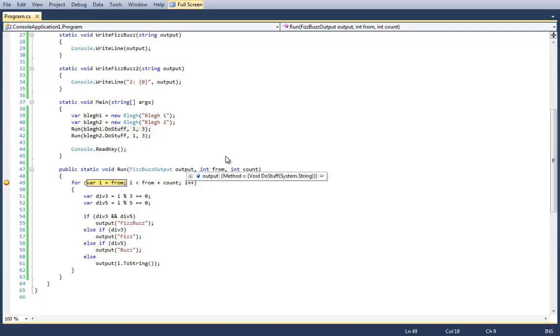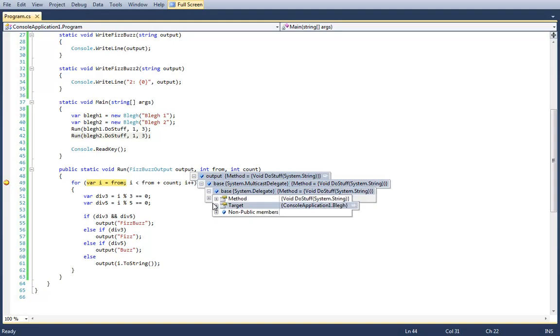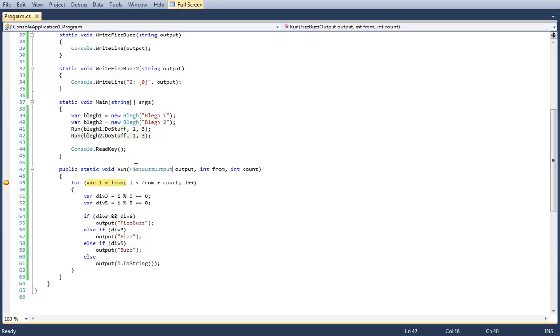Now when I hit F5 and I'm on my second invocation of run, notice how the object that's referenced in the target property of the delegate is now bleh2, proving that we invoked run twice using the same method, but different instances of the object.